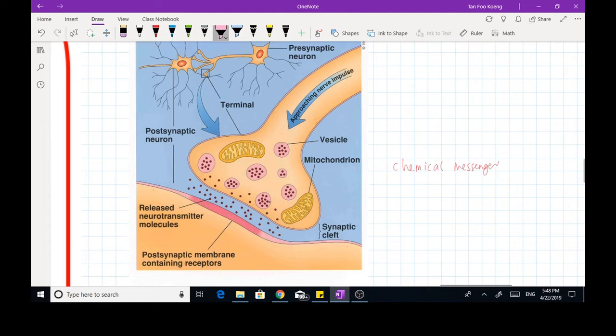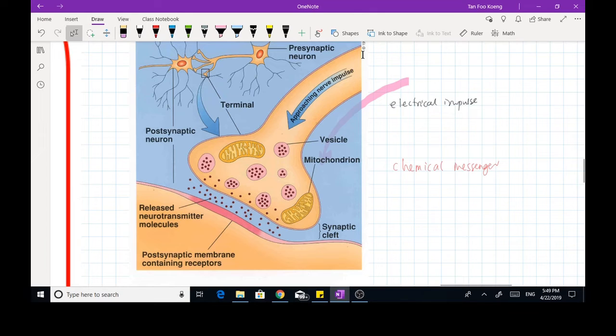So which means to say that the mode of transmission along the axon and the dendron comes in the form of electrical impulses. But the electrical impulses wouldn't be able to transmit across a gap here. So as a result, we need to release chemical messenger known as neurotransmitter. Then inside this synaptic knob also, you will be able to find a lot of mitochondria. Now let's see what will happen.